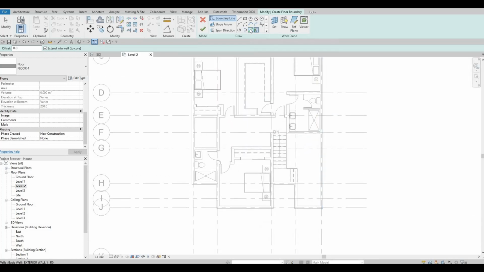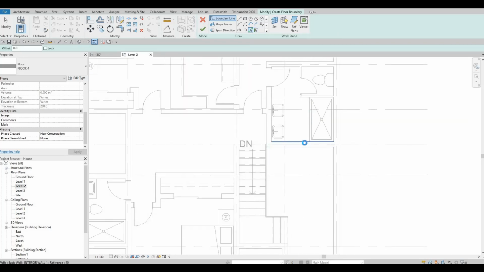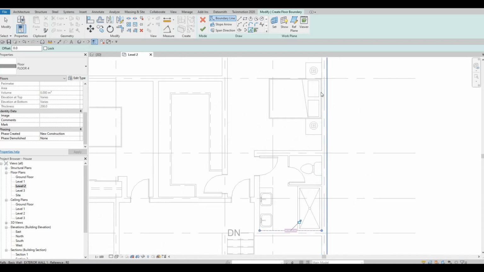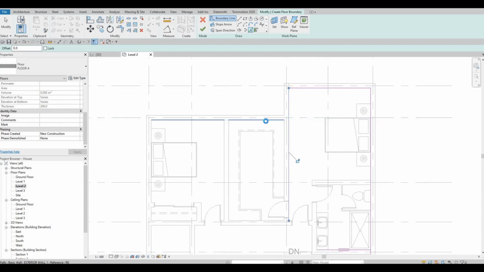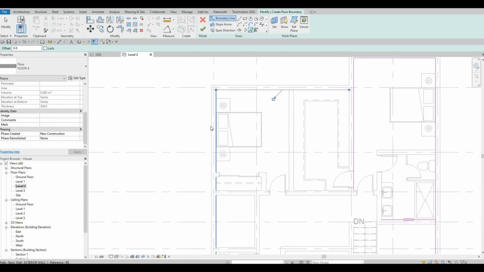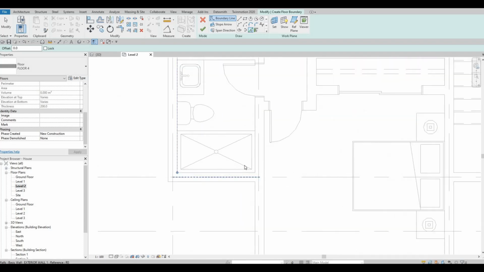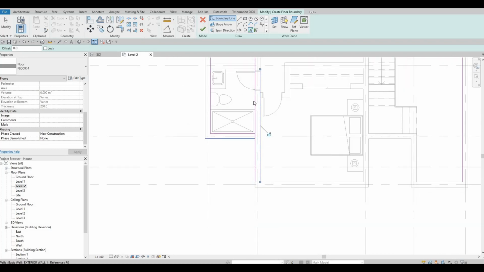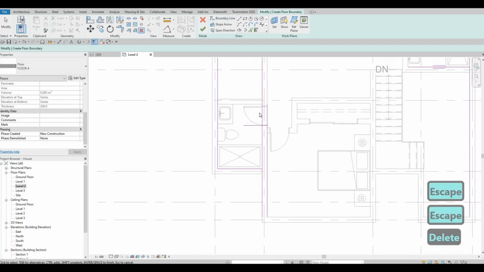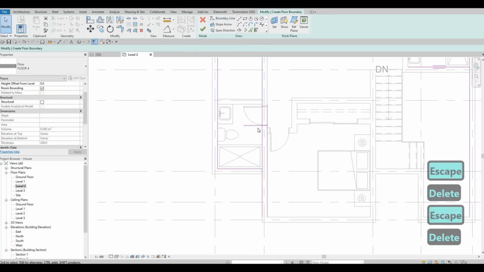And here what we're gonna use is pick line. We're going to pick the lines, usually going from the inside. And actually here we just need to delete this because we're actually going around here.